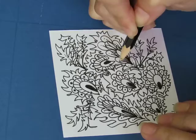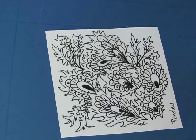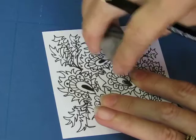Oh, that's not where I wanted that. Get rid of that right there. Just that one spot. Okay. Needs to go this way.